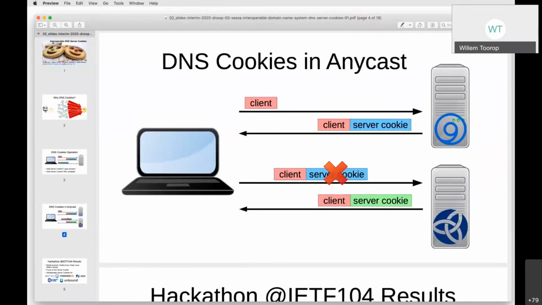So now this was all good, but turned out to be problematic in multi-vendor Anycast sets. RFC 7873 did not give a precise recipe for creating server cookies, with as a consequence that cookies created by software of one vendor could not be recognized by another vendor's name server software. Our draft is addressing precisely this and gives a precise recipe for creating DNS server cookies, catering for Anycast sets that contain different vendor implementations.